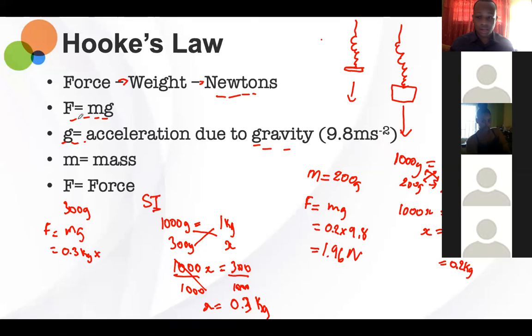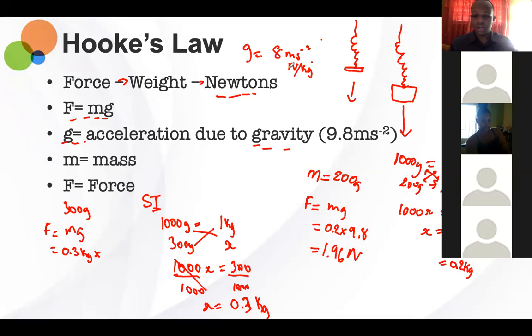If our G is stated in the question as 9.8, or if we are on another planet, say Mars or Jupiter, and we carry out the same experiment, G will be different. It's not exact, but if G is equal to 8 meters per second squared, or it could also be in newtons per kilogram, it's essentially the same thing. Once G is equal to 8, we use 8.